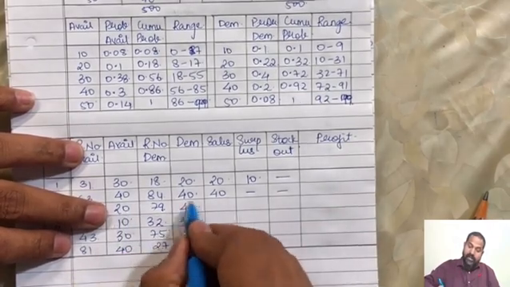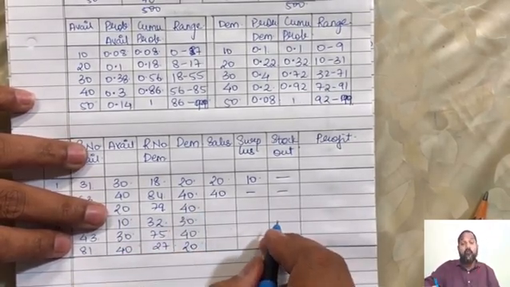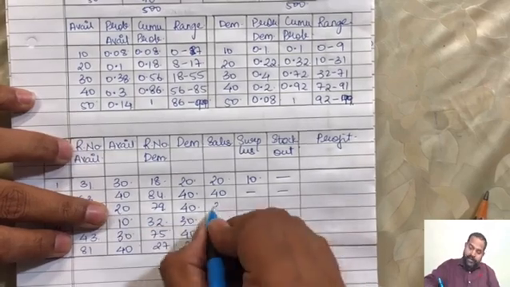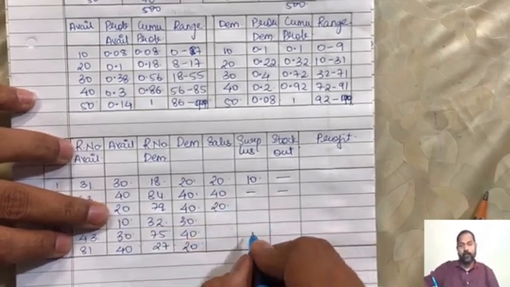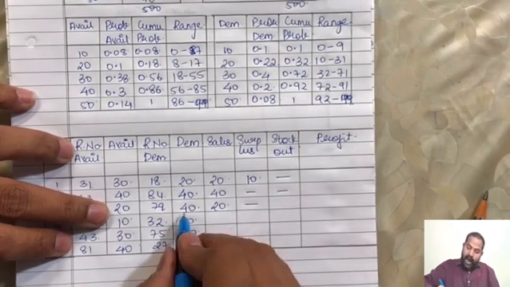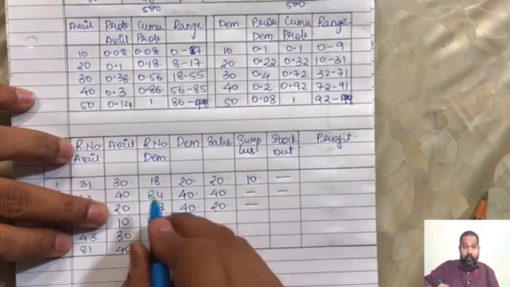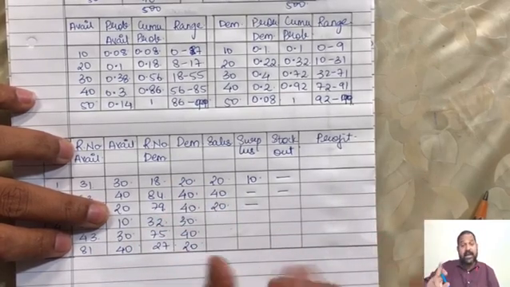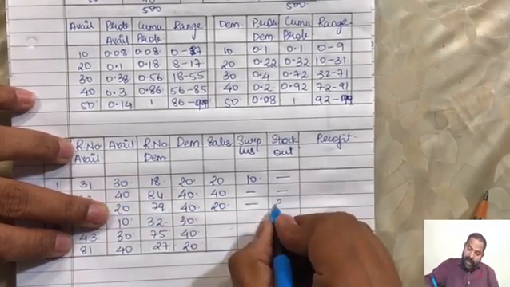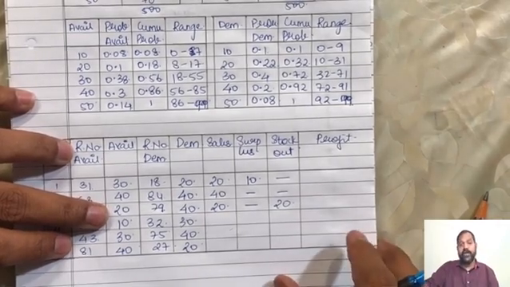Availability is only 20 kg, but the demand is for 40. How much will you sell? Well, if the availability is 20 kg, I am only going to sell 20. Do you have surplus? No, I don't have surplus. I had a demand of 40, out of which I sold 20, which means the rest of the 20 people came, didn't get anything and went, which means I had stocked out for the rest of the 20 units.